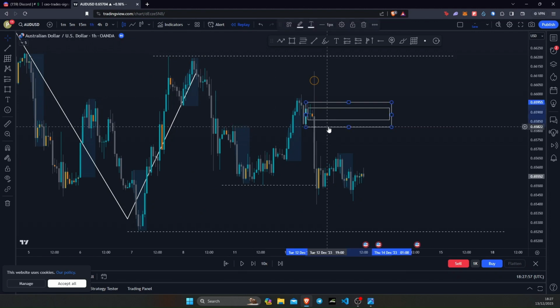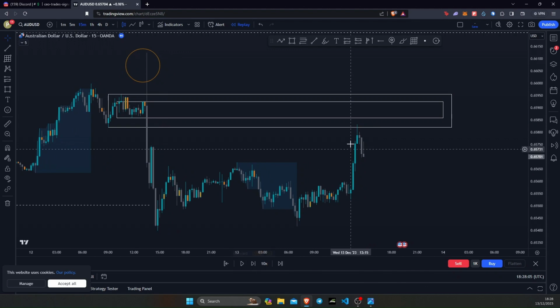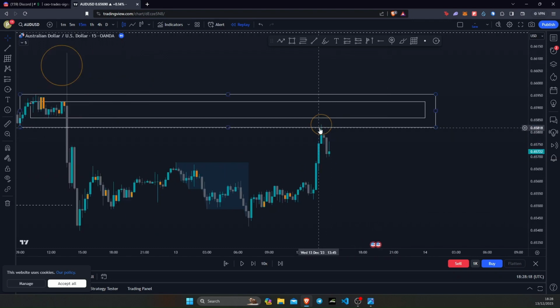So we've got an hour zone marked out and we've got a 15-minute zone marked out. Now all we simply do is wait for price to come to us and then we look for an entry. But the one thing I always say is the first push that we get into any zone is usually going to be used as liquidity for price to push further up, right?